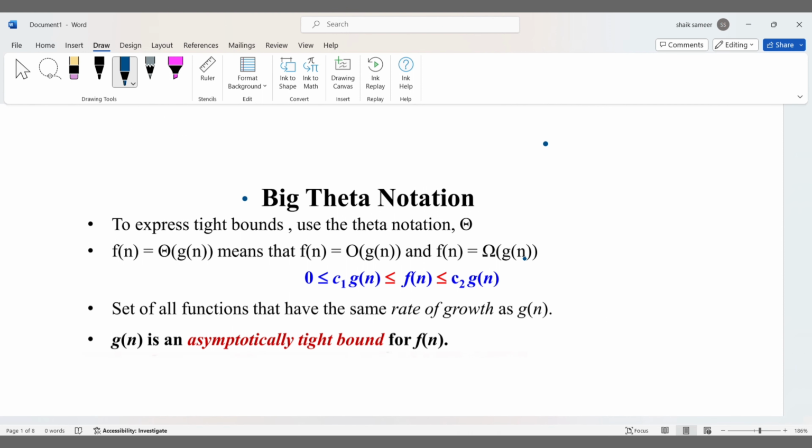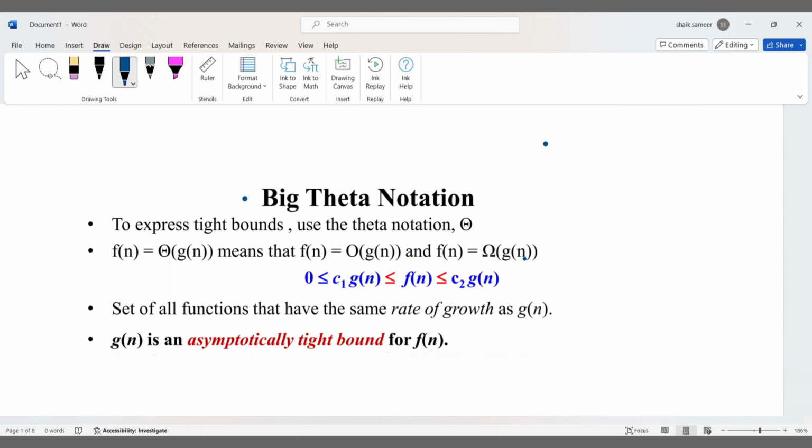In the last video we completed big omega notation. In this video we are going to start big theta notation. Before going to this notation, you can watch the big O notation and big omega notation videos. This notation is also similar, but the inequality changes. So let us start our video now.